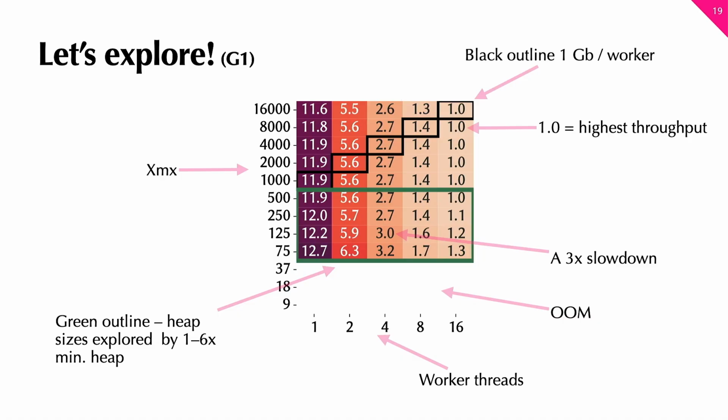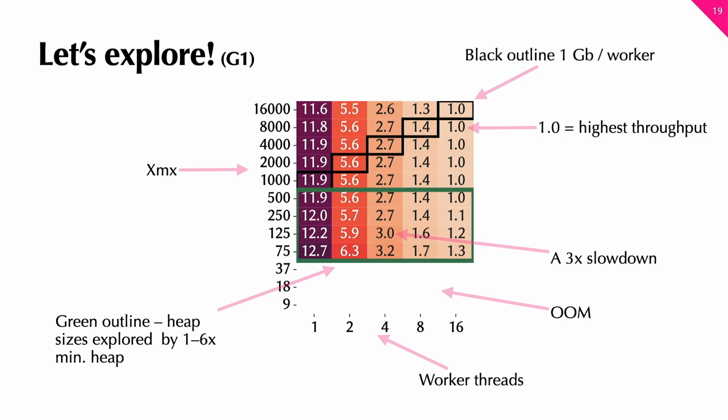So what are we seeing in these cells? We're currently looking at throughput, and we're going to be looking at more of this for more benchmarks. I'm just trying to tell you the notation right now. So 1.0 is the highest possible throughput, and everything else is a factor slowdown. So 3.0 means this is a 3.0x slowdown of the maximum throughput that we could get.